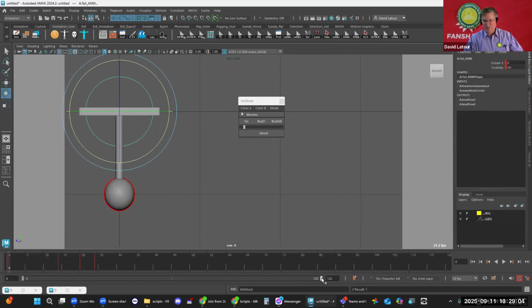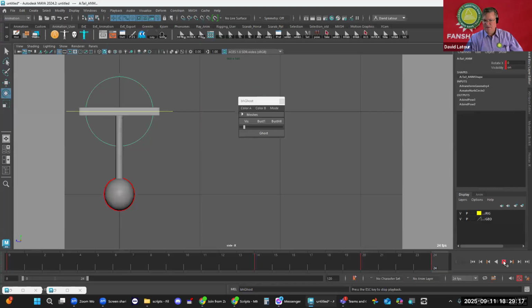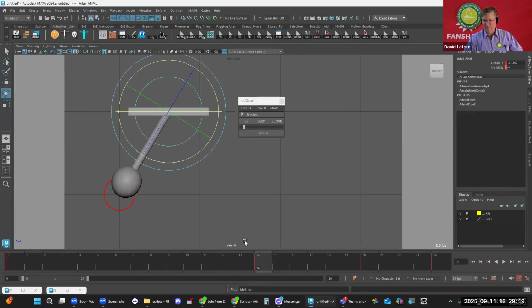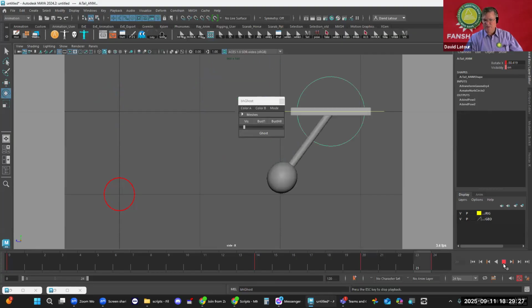And whenever you want, you can just use your time slider selection to isolate the area that you're playing and just go, okay, let me see what that first bit looks like. Does it feel good? Does it feel like it flings up enough? Feels nice and heavy? Yeah, I might tweak that just a teensy bit higher. Let's see, you look like you need to be there. Just a little bit more. How's that look?